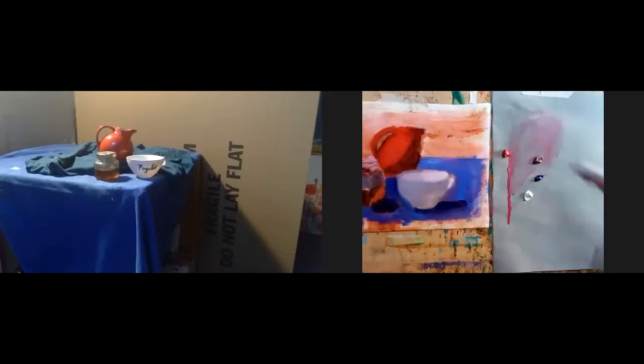So I have this blue, which is the color of the cup. To make the blue lighter, I'm going to add a little bit of white to it. To make the blue darker, I'm going to add a little bit of orange to it, burnt sienna. So I want to mix a little bit of each. I'm taking a little bit here with my palette knife of blue and a touch of orange. So that creates a kind of shadow color of the blue. Now, if I don't want it to be that dark, which I do not, I can pull a little white into that area.